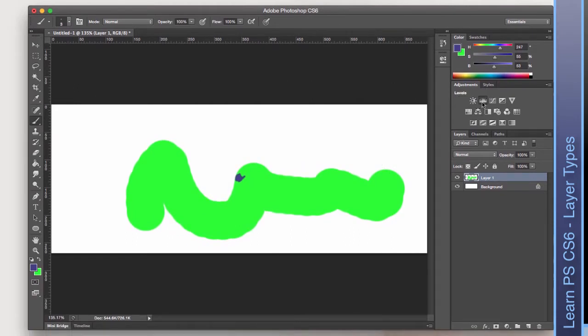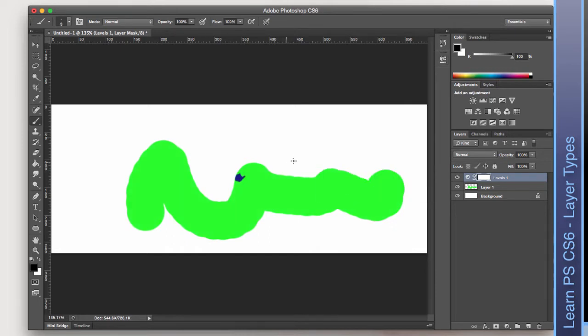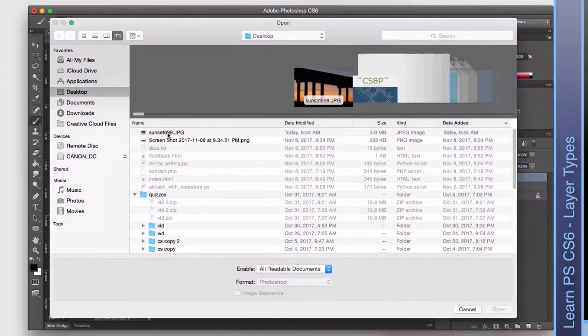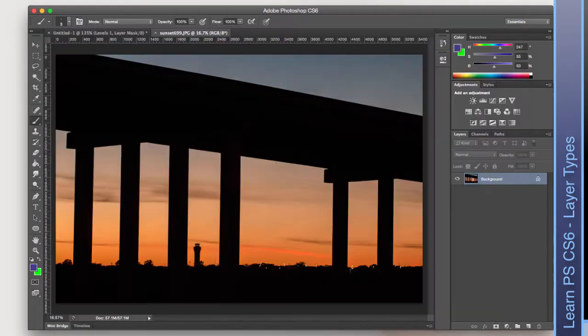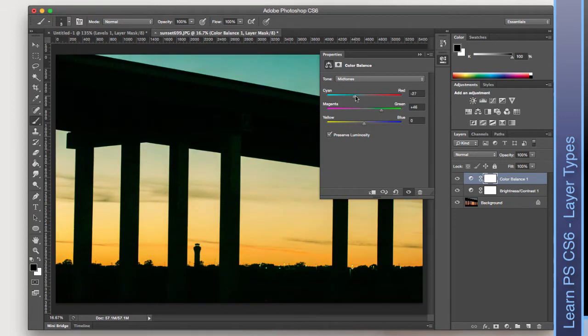So what adjustment layers are, is they are essentially things that change whatever's below it. The pixel layer that I have below isn't necessarily the best way to sort of show what they do, but actually if I go back to my sunset picture and I use some adjustment layers here, it'll be more obvious what they do. So like brightness and contrast, I can change some of these properties, and it puts this on a separate layer above the actual pixel layer, and it's affecting whatever is below in the layers panel.